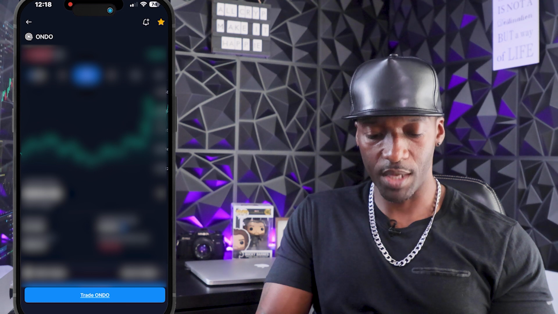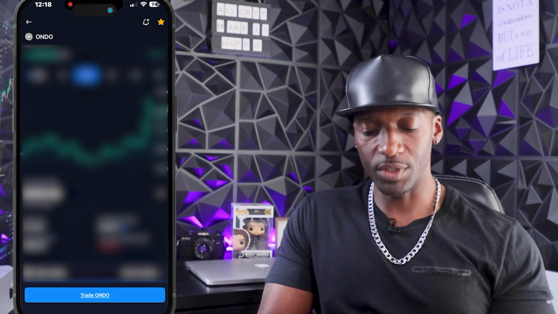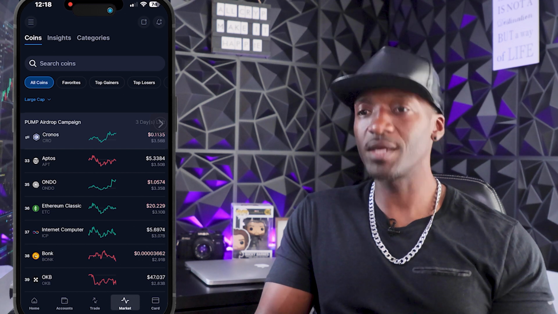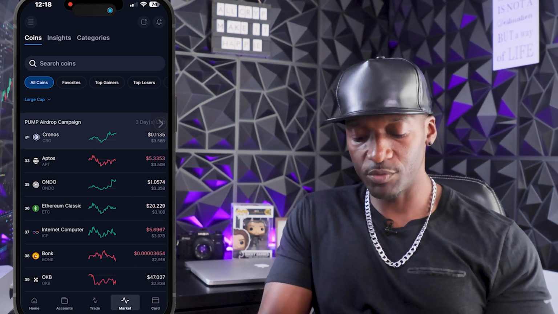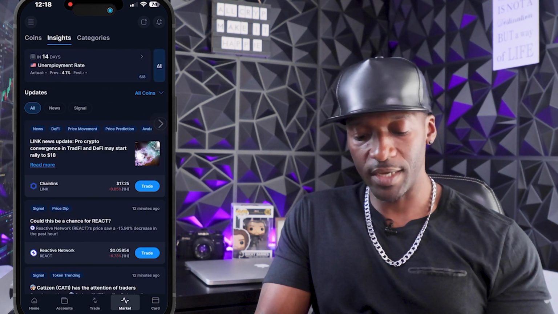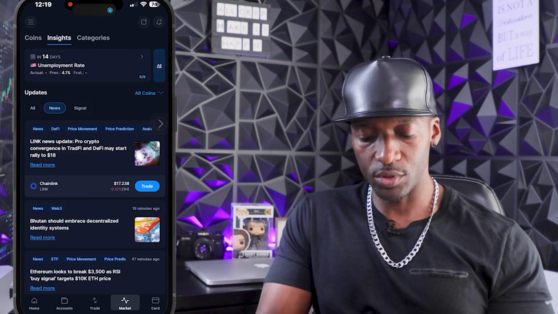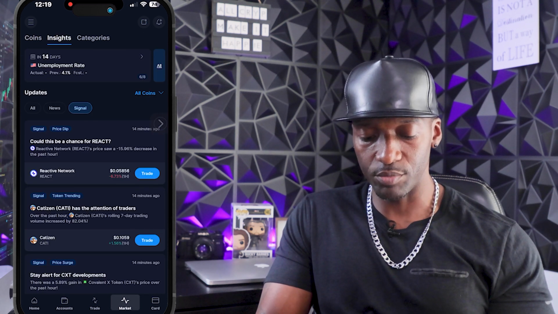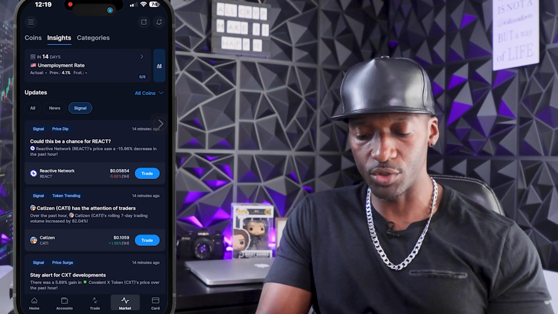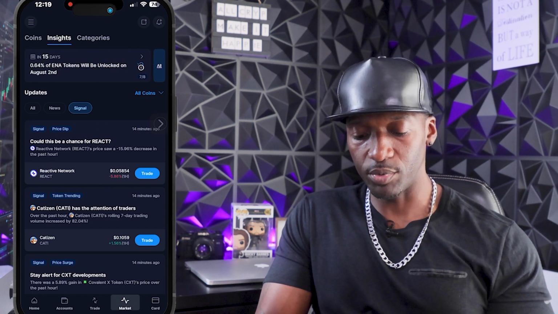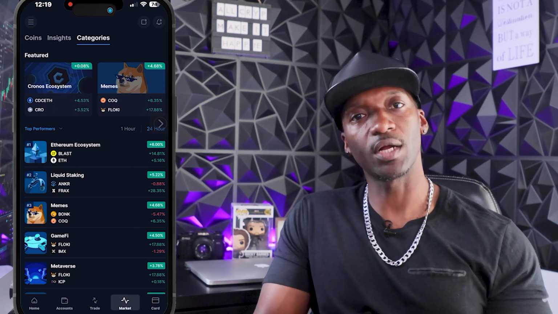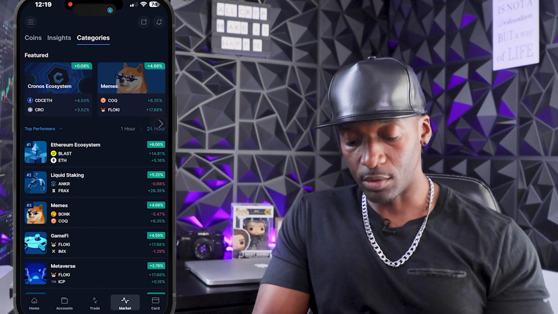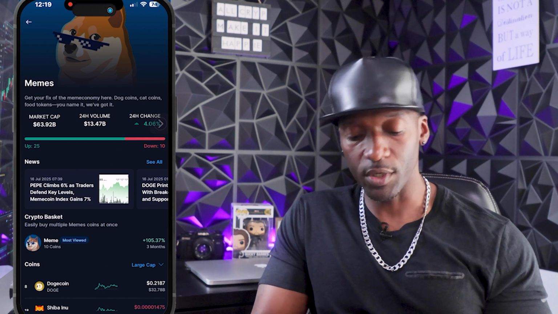And if you want to purchase your Ondo, you would simply click on it, and then, you're not supposed to see my balance, but you would click on trade Ondo, and it would take you to your card, which you would attach to your bank account or Apple Pay, depending on what you want to use for your investment. But the cool thing is it has insights on the market. You can read news, you can see different signals, but of course you must always do your own research. Notice it has the unemployment rate categories. You can go look at the Chronos ecosystem because Crypto.com is CRO, the Crypto.com arena, if you're not aware.